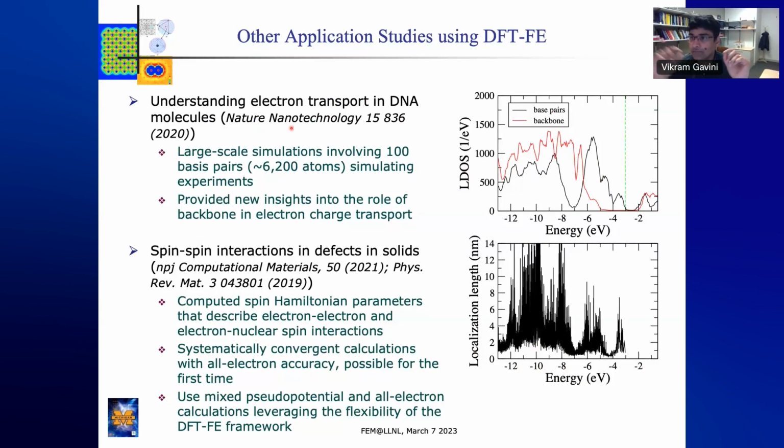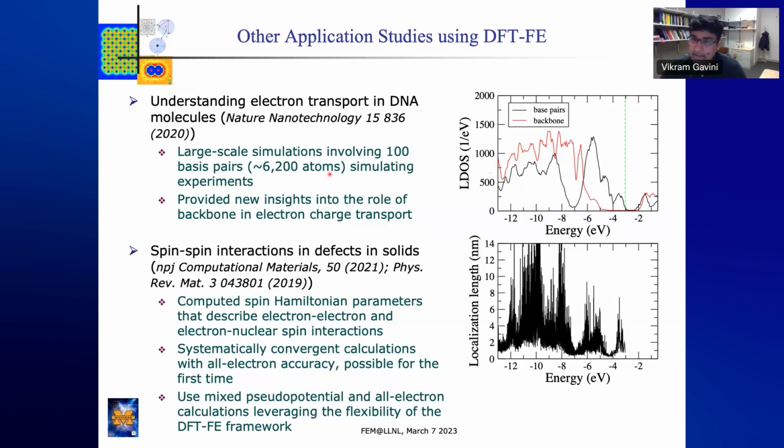The conventional belief of quantum transport or electron transport in DNA molecules is that it happens primarily via base pairs. So by scissoring a backbone, you should not see that the current is significantly suppressed. So this is where they started thinking that actually the backbone also may play an important role in controlling the electron transport. So they approached us to see if we could do such calculations and look at the electronic structure of a large DNA molecule involving about 100 base pairs.